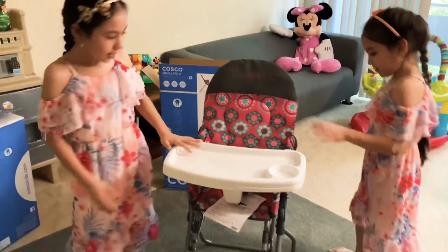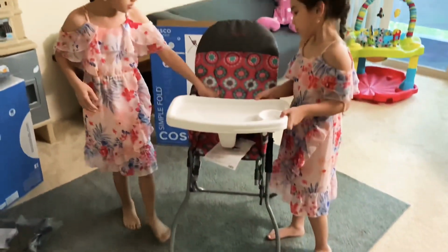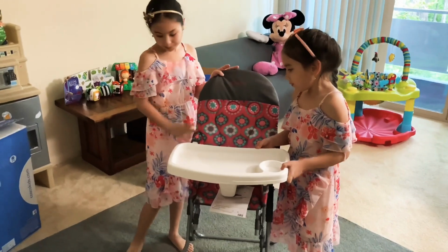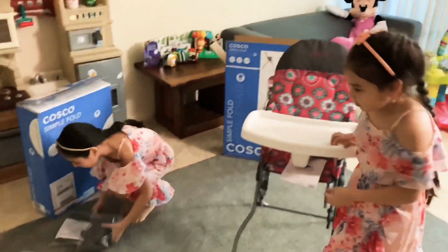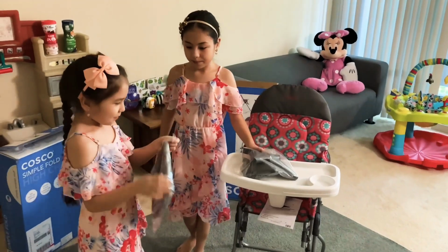Down here we have the legs. The tray has a spot for some water bottles. I really love the design. They're beautiful. Now let's see what these items are. I don't know. Let's start opening it then.